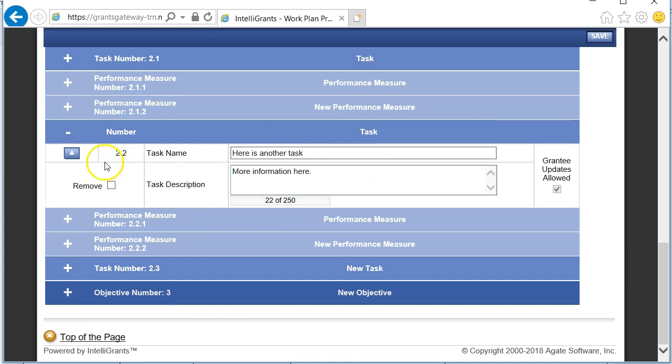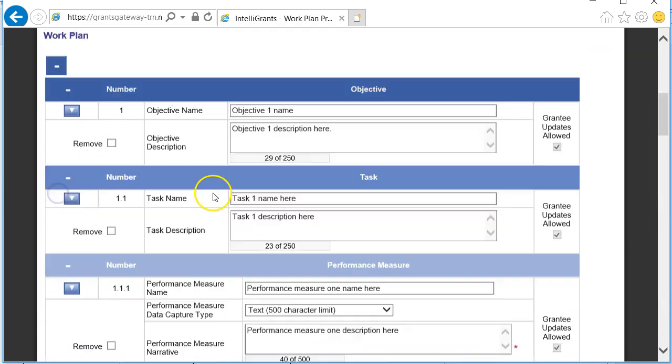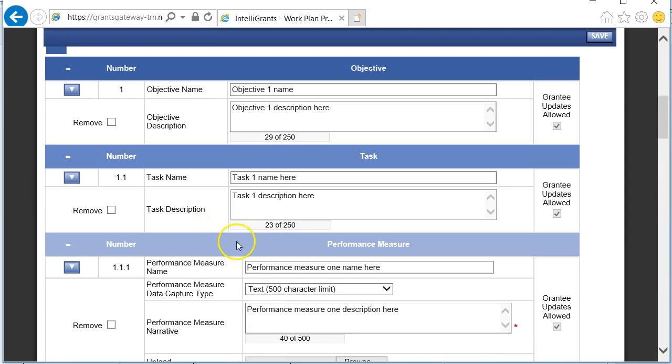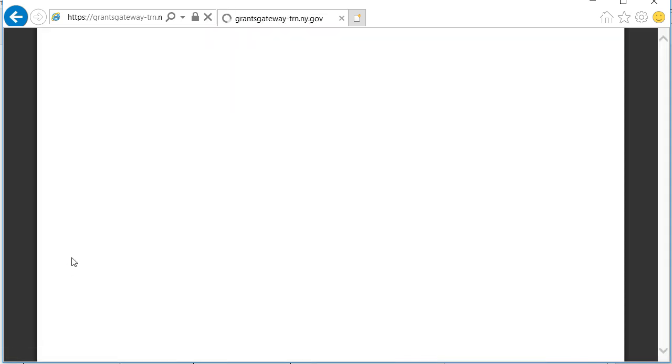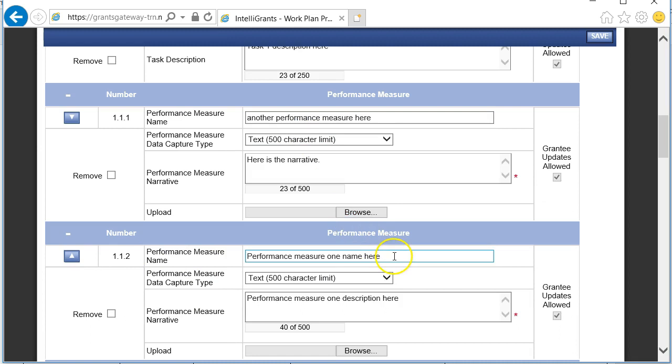Another thing you can do is move objectives, tasks, or performance measures up or down. For instance, let's say that performance measure 1.1.2 really should be up here at 1.1.1. If I click the up arrow here, you can see it has now moved performance measure 1 down to 1.1.2 and replaced it with another performance measure here for 1.1.1.